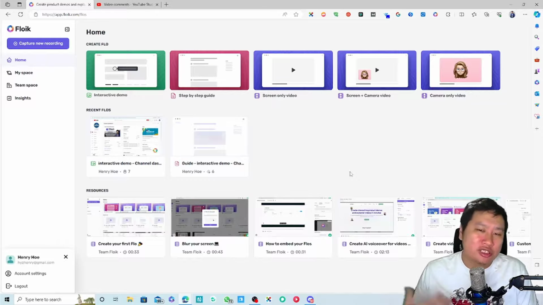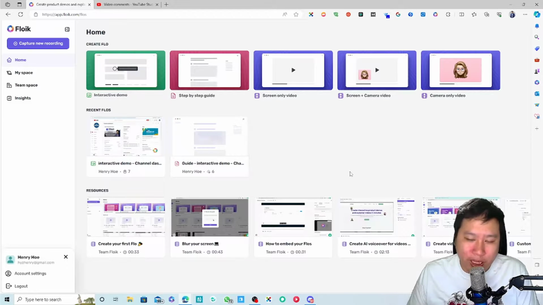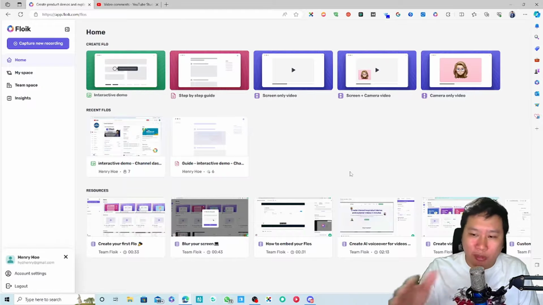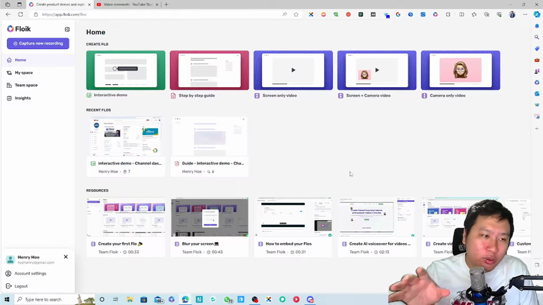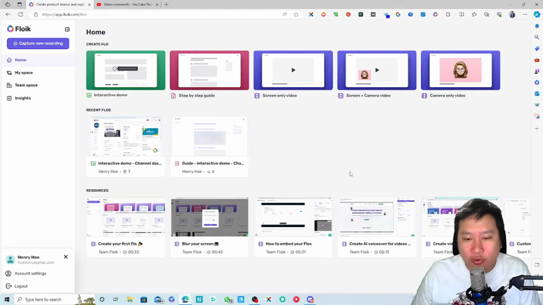I know it's just a recording in there, but if there's a way to convert it into some kind of JavaScript that I can embed on my site or my app itself, that turns the interactive demo from a bunch of screenshots or video recordings into the product onboarding guide within the tool itself. I think that will be so much more powerful.